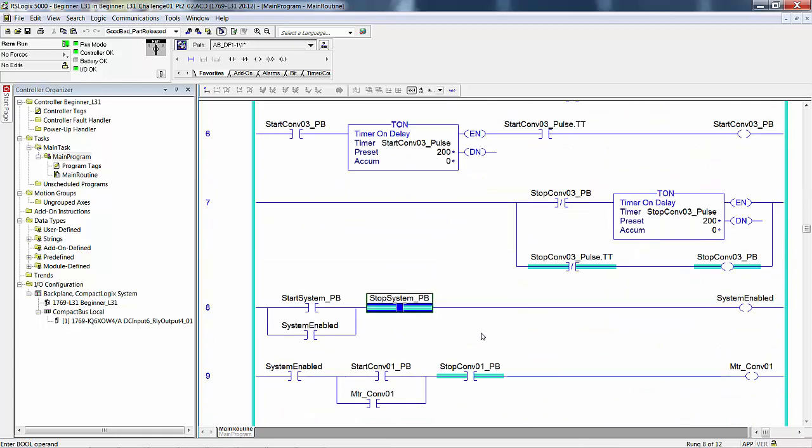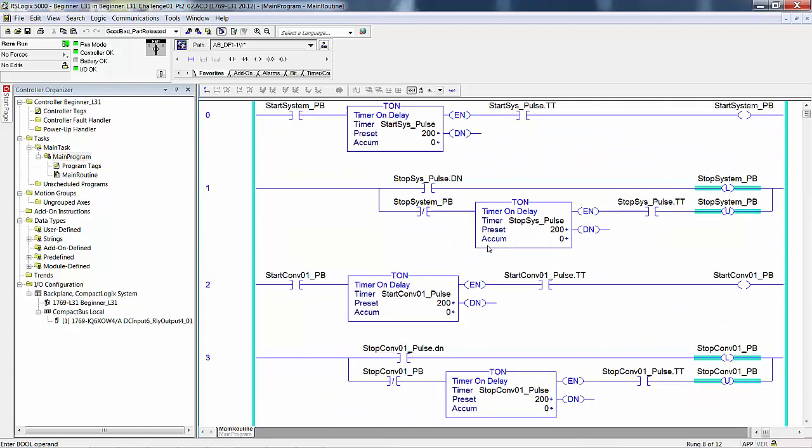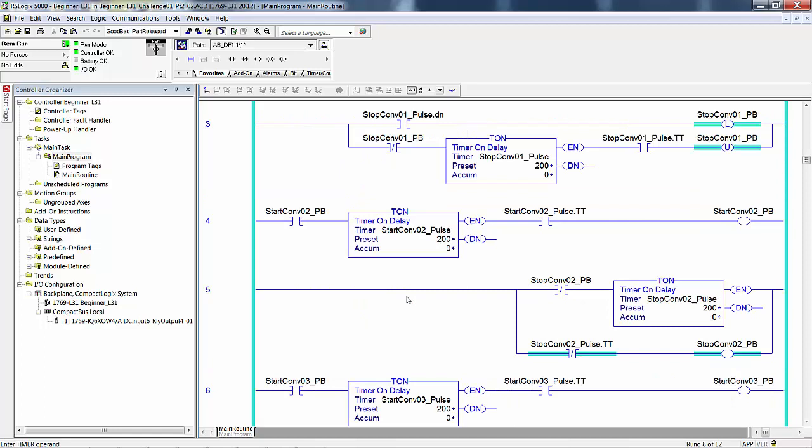We didn't use done. So it depends on how you left your code, how many you want to answer here. But you see how we counted them. Basically, we use the timer timing and done for system and for conveyor 1. But for conveyor 2 and 3, we only use the timer timing pulse. And then here it says, which members did you use? Well, we just stated. Save your project, and we're going to move on to the next lab.